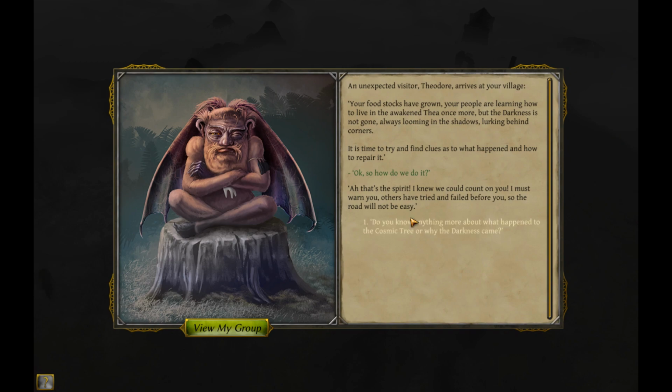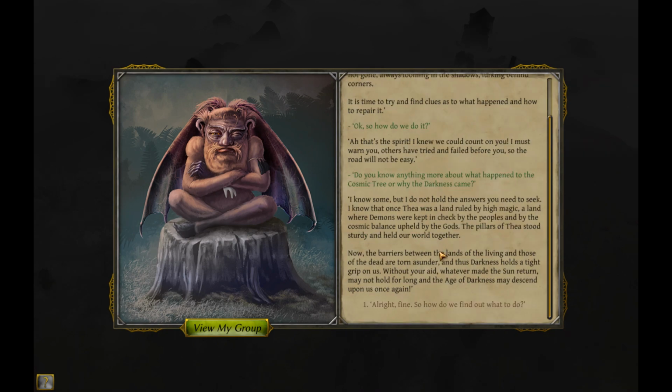Okay, so how do we do it? That's the spirit. I knew we could count on you. I must warn you, others have tried and failed before you, so the road will not be easy. Do you know anything more about what happened to the cosmic tree or why the darkness came? I know some, but I do not hold the answers you need to seek.